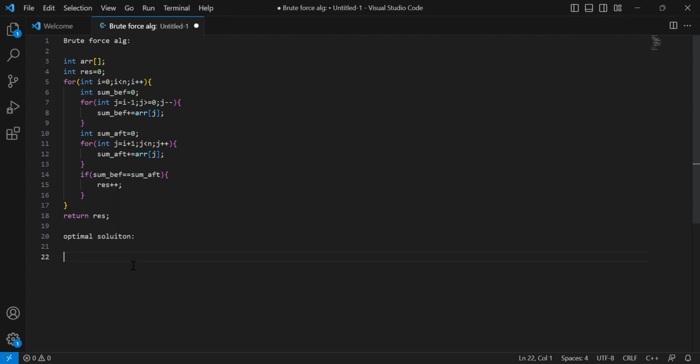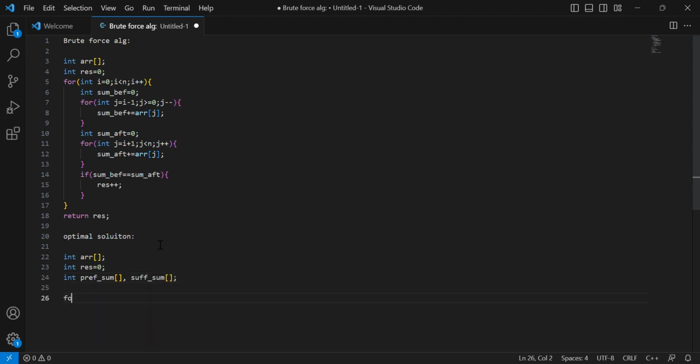So let us see how we can use this approach in the optimal solution. So we are having this input array and we are having this result. So now we will introduce the prefix sum array and suffix sum array.